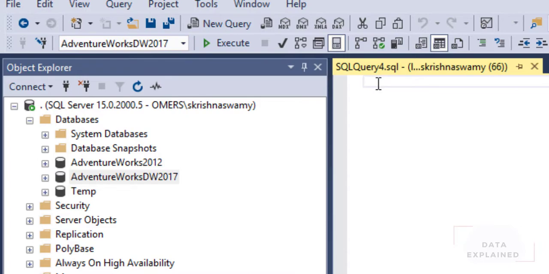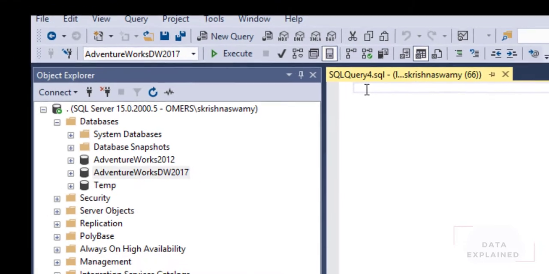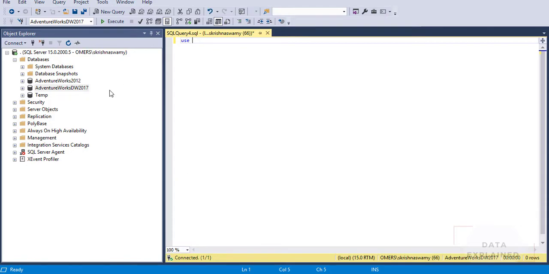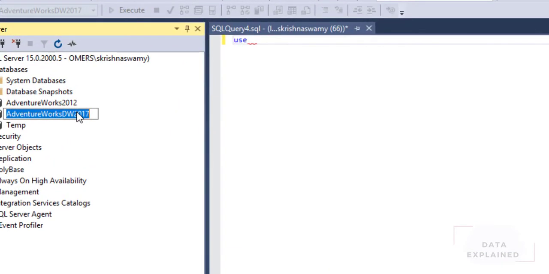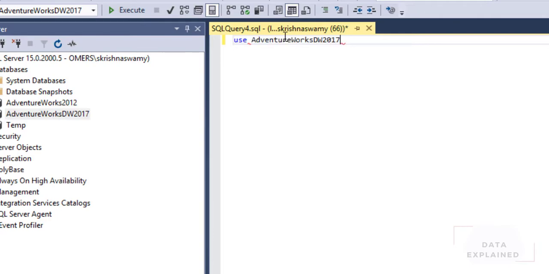Also, if you're working with multiple databases, the good approach is to use the USE command, right? Use and then the database that you want to play around with. That's always a good thing. Let's say it's pointing to a different database which has the same table as well, and by mistake you are doing some insert or update operations within a different database's same table, which is not the right thing to do. So to avoid those costly mistakes, you can make sure to use this keyword.